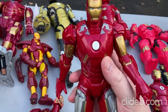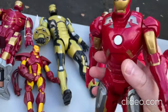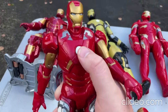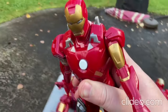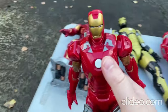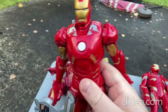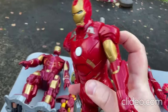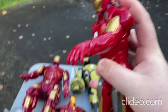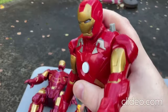All right, so now I'll move on to this toy here. This toy is really cool, you guys. You just pop in some fresh new batteries, and then you just press that center button there. So cool, right? Let me try that again here. Also with this toy, you can flip those knobs there and have it go like that. Really neat. This toy is so neat.